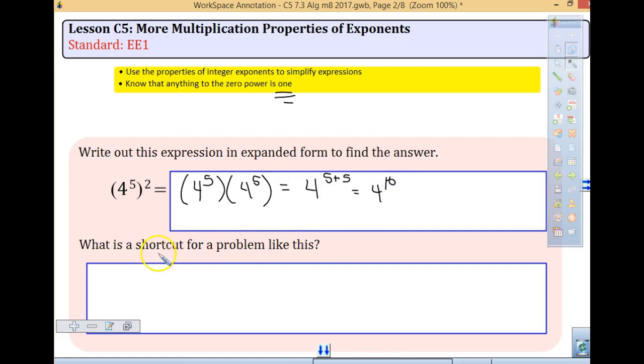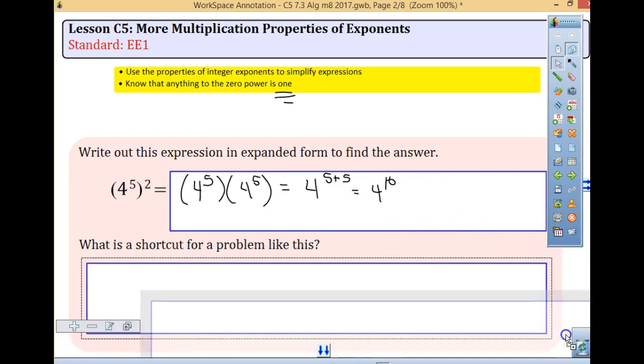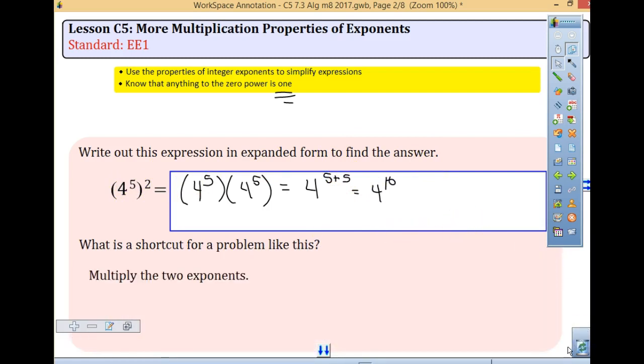And the question is, is there something we could have done with this 5 and 2 instead of always writing it out, like 2 of them? Is there some shortcut we could think of? So as you take a look at it, is there a shortcut with 5 and 2 to get 10 rather than adding them? What do you think we could do with those 2? We could probably, does it make sense to multiply it? Yeah. Okay, that's what they are going to be doing.